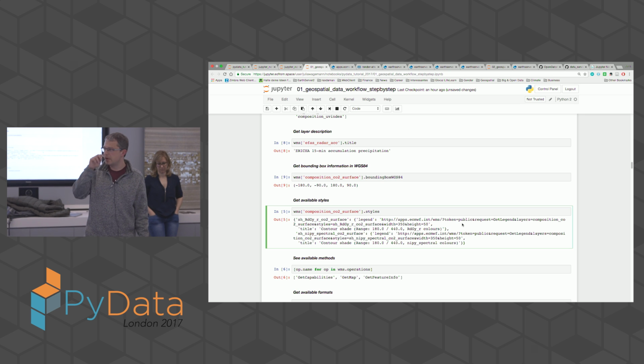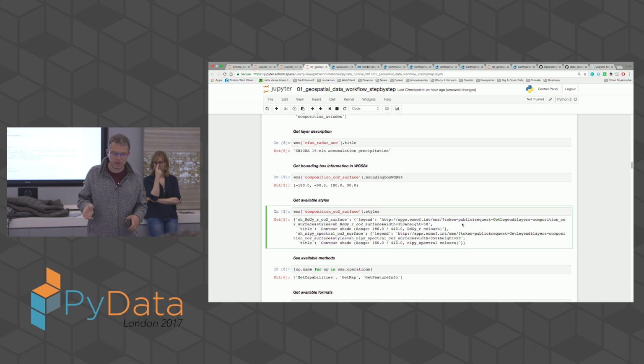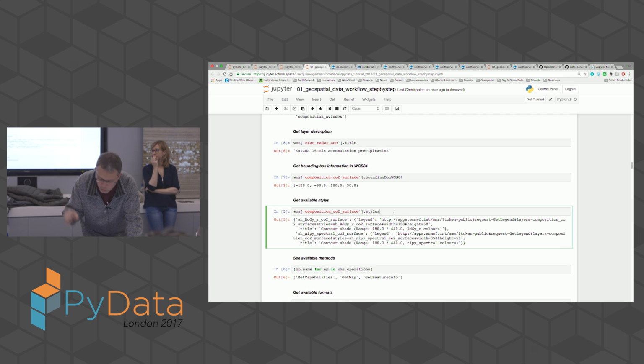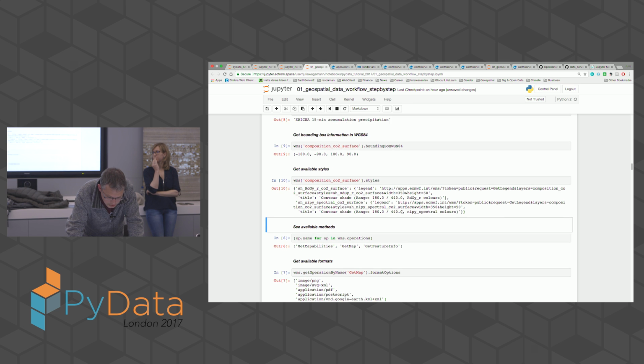I said with the WMS, of course, when you get a visualization of a parameter back, then it has to be styled somehow. We have different styles which we offer, and that's what most web map services do. They have a range of styles to offer. It's not always easy to know what's behind the names, but what you can do is, for each layer, if you're interested in one layer, you can ask with .styles. You can see what styles they're offering. So then you can choose any of the styles provided there. So here you can see the different styles mentioned for the composition CO2 surface.